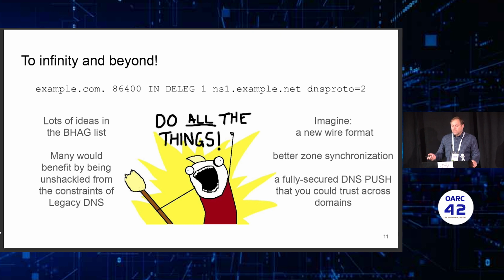And one of the more interesting ones that web people have been interested in is you could have a fully secured DNS push. When you're talking to a name server that is authoritative for example.com, it wants to tell you also, here's the address data for images.net. Well, you could imagine a protocol where these DNS records could be pushed down the channel, DNSSEC authenticated, and you could trust them even though it wasn't originally coming from the name server that you were asking about that particular domain.